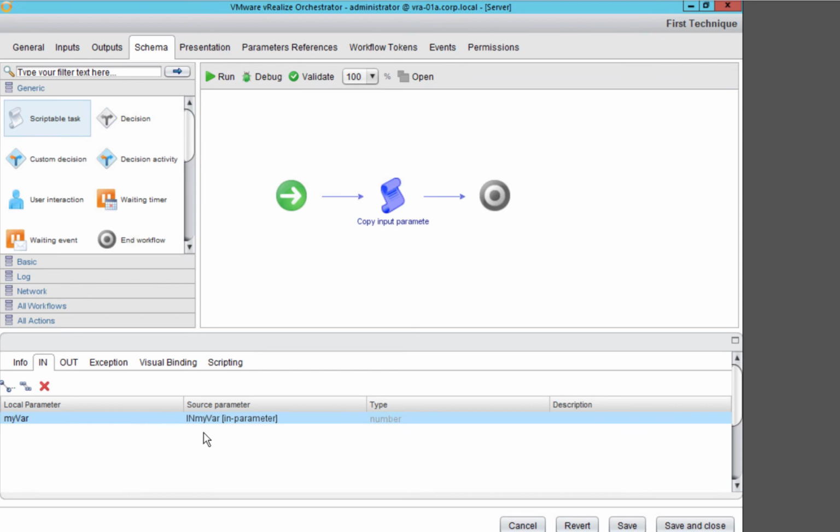If I'm reading someone else's workflow and I look really closely at these two columns, I can deduce that some copying is going on, but it's not obvious. So again, this is the first technique. It works, but it's not my preferred technique.